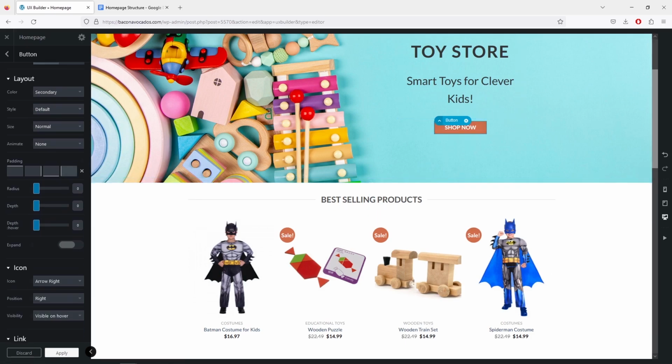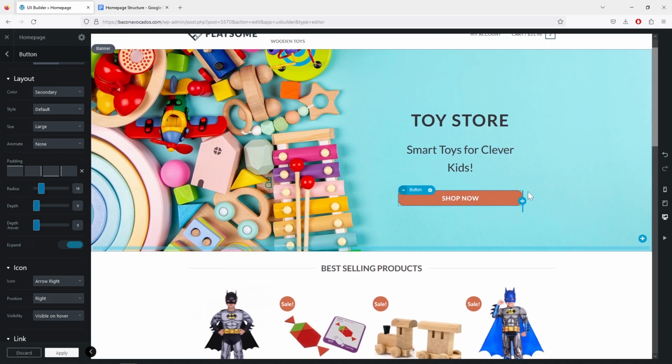Okay, I could also do some other adjustments. I could expand this button as well, and I could change the size of this button. Let's make it large. All right, I feel like it looks good, and I can change the radius as well. If I move this one a bit to the right, this is how it's gonna look, and I feel like it looks good. All right, so once again, everything is up to you. Those style adjustments are up to you. But if you follow my lesson, you're gonna have a solid foundation and you will understand how to create your homepage by following this lesson.